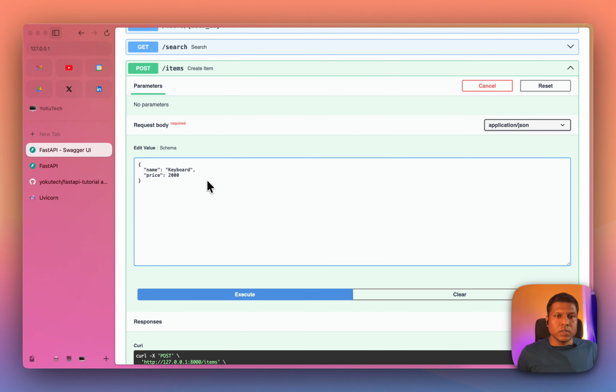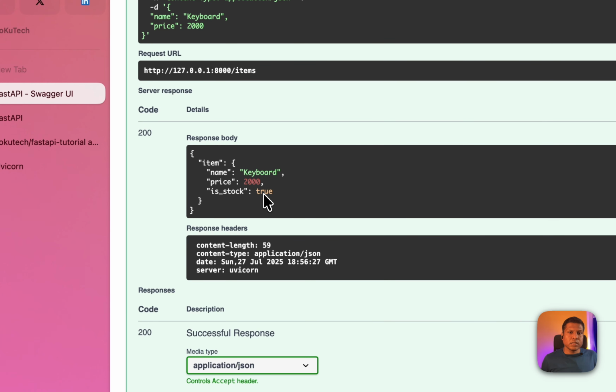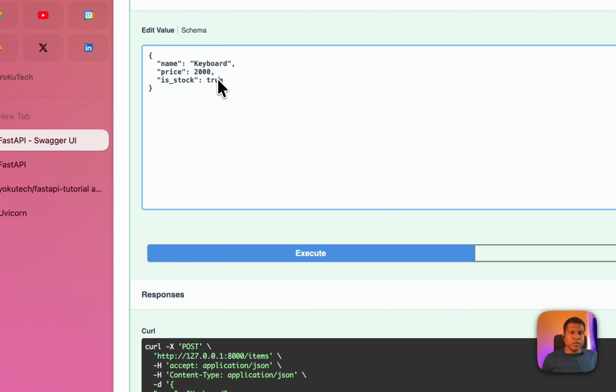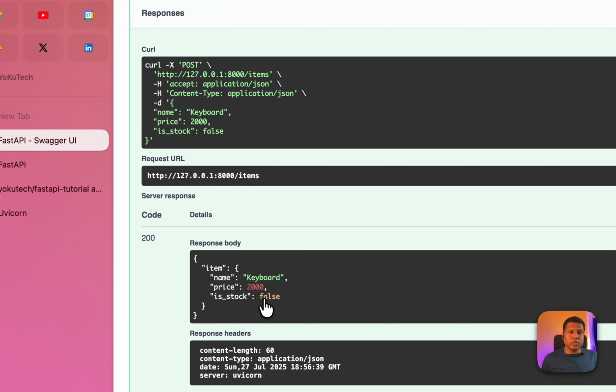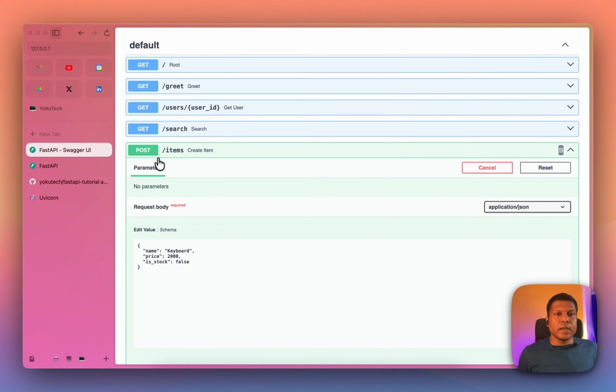If I don't pass the optional value and hit execute, now you can see there is no error and it is just making it true. We can make it false as well. Suppose if I make it false and hit execute, you can see it is false. So for other kinds of APIs like post, patch, delete, you can easily use this Swagger UI and perform all the operations.